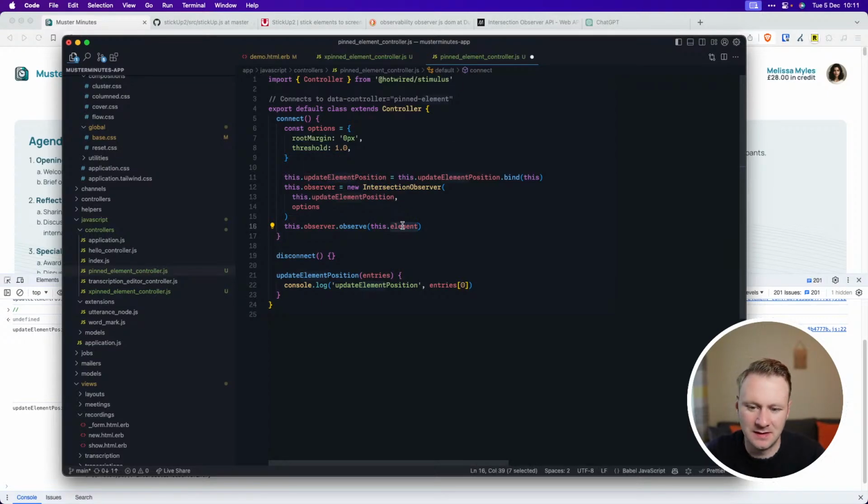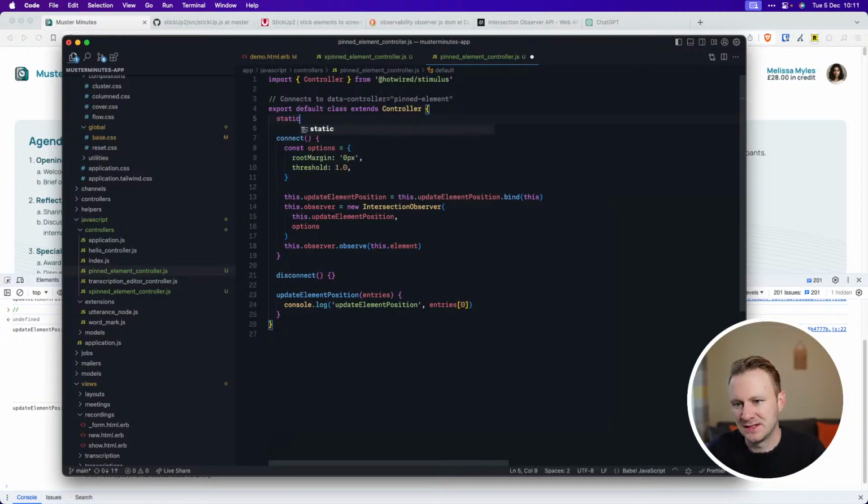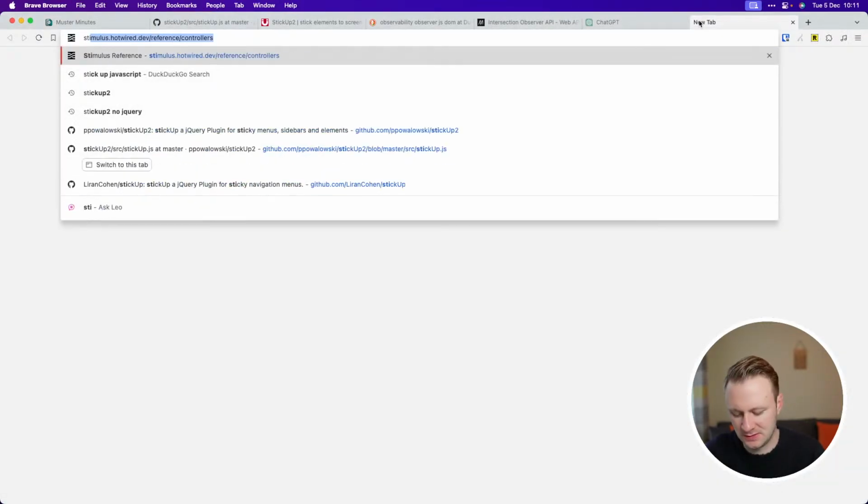And then static targets equals start anchor and end anchor. Is that right?